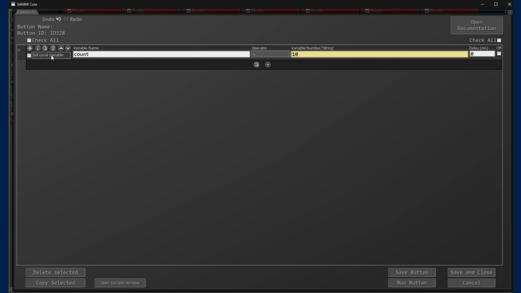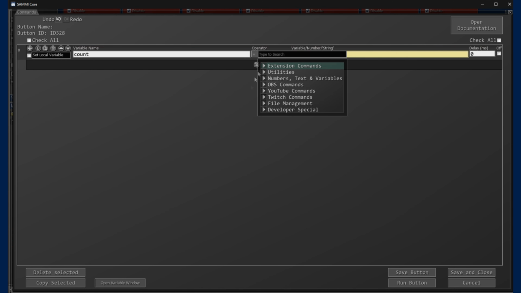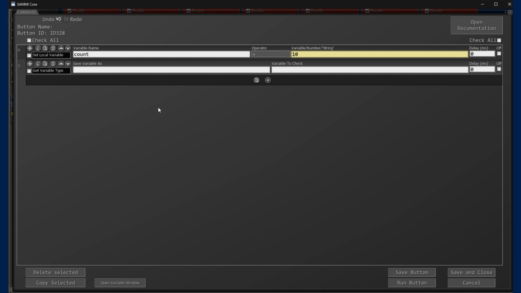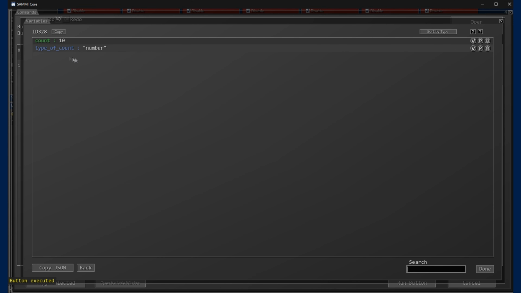So in our example, if we assign 10 value to our count variable, and then we use get variable type command, and we will name it type of count. We want to check what count is, and we run the button. SAMMI will tell us the type of count is number, so it immediately knows that we are storing a number in our count variable. We do not need to specify that.